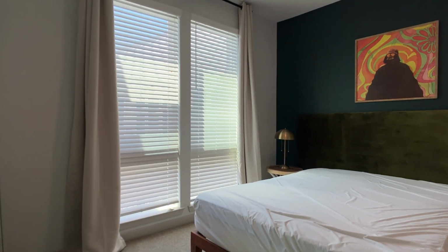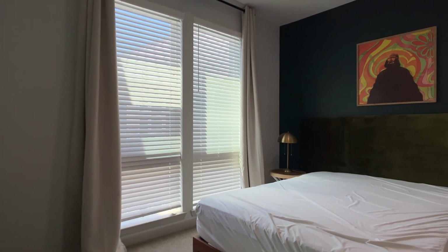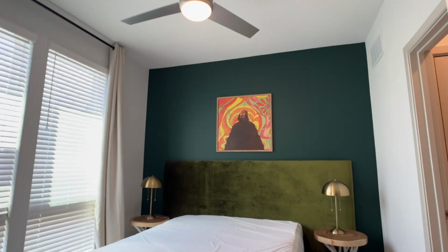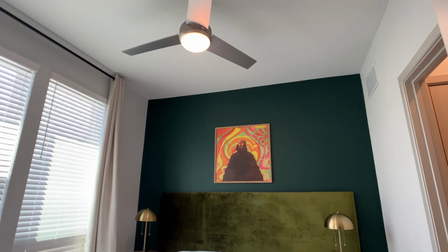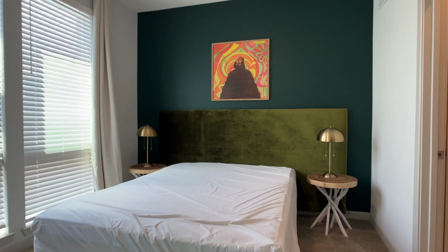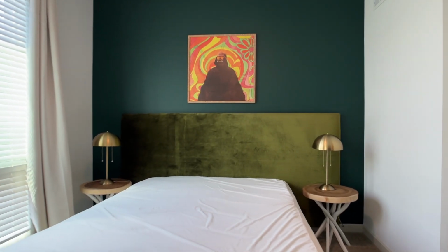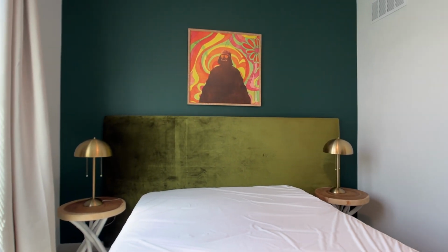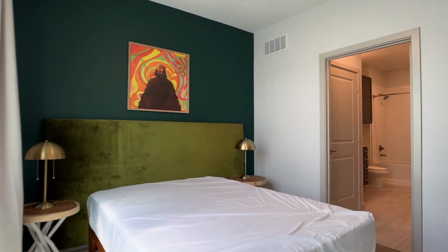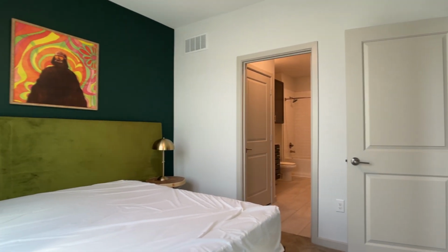Now we've finally gotten into the primary bedroom, which again has this accent wall towards the back behind the bed, and to your left some more windows. Keep in mind some of the other A1 plans in this community have balconies that you'll be able to see out of these primary bedroom windows, with the exit being in the living room. This space definitely looks like you'd be able to fit a full to a queen-sized bed in here pretty comfortably and still have some room for 2 nightstands on either side.